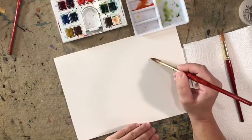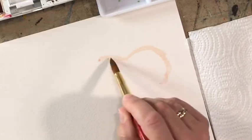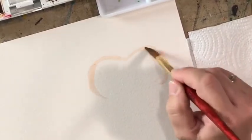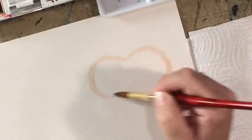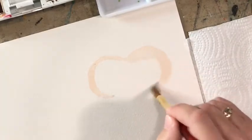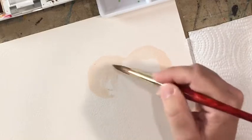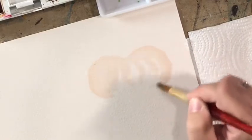All right, so I am going to start, and I hope you can see this because it's a really light wash. I hate to do outlines of whatever I'm painting, my flowers, my pumpkins, trees, whatever. So just go over it with some water on the edges here like this, so it kind of blends out a little bit. And you can leave some white space so that your pumpkin has some highlights.